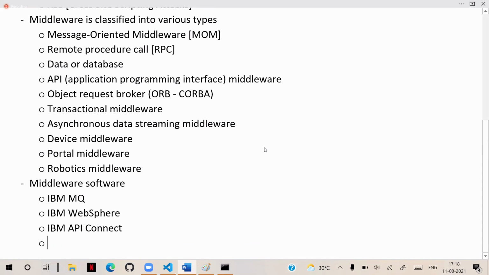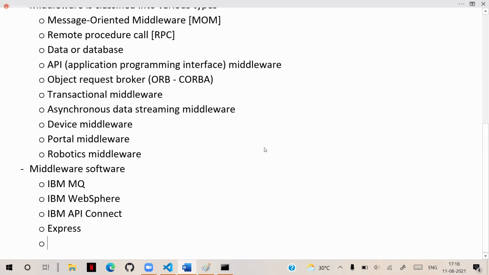Another one is Express. We even have Cisco middlewares. Messaging middlewares, Cisco, IBM middlewares, Express middlewares. So many are there. So middleware is required in every technology.